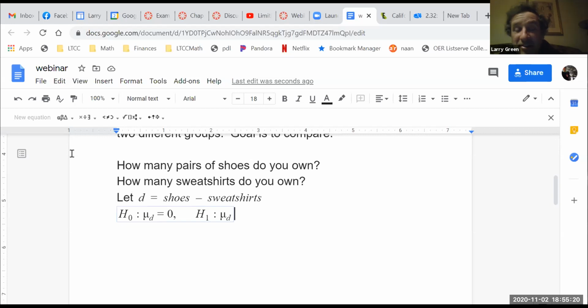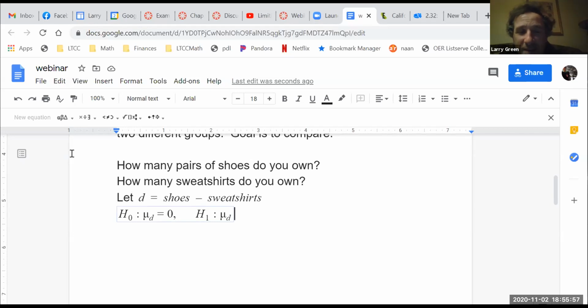It's whatever you're interested in learning about. That's why I asked you, what are you interested? Genevieve was interested in and she thought that people might have more shoes than sweatshirts. Maybe she's got a clothing store and she wants to find out what she wants to put in the front of the store so everyone gets excited when they see it in the window. Do you see what I mean? And if they have more shoes, maybe they'll put shoes in the front of the store. Do you see that? That would be a reason why you'd care. Okay, so that could be an example.